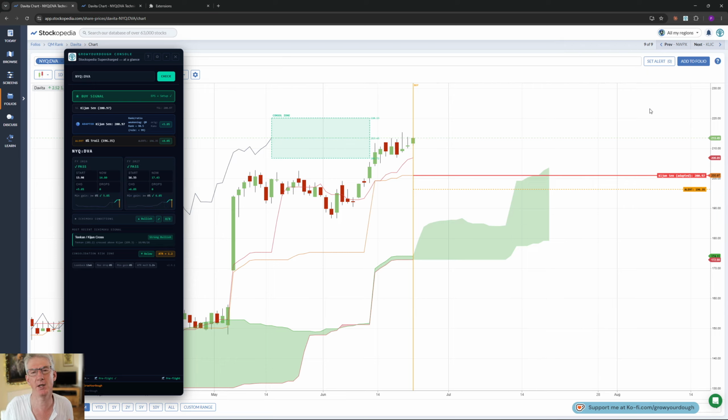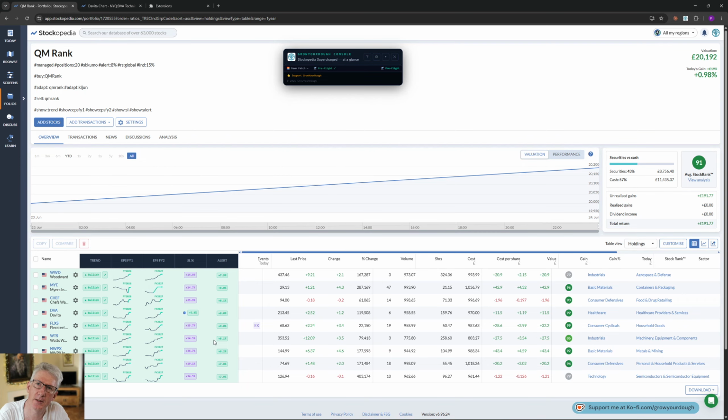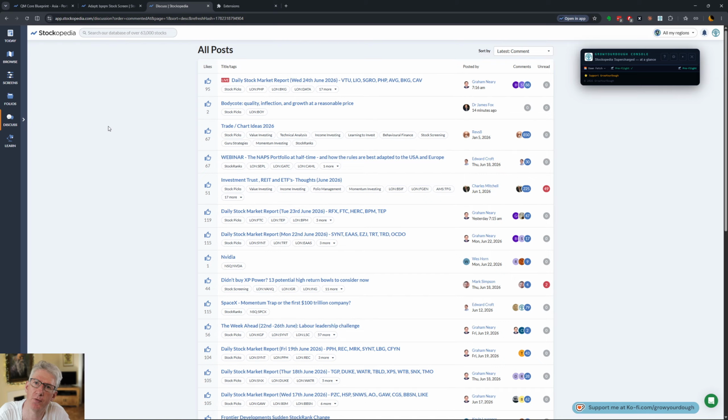So now I've got a mechanism that buys according to my screen rules. It adapts the stop loss based on some parameters that I set, and it will exit if the price breaks the stop loss or breaks some of the rules in the exit screen too. So now we've got a bit more flexibility about how we operate, and the information is instantly visible on your portfolio page when you come here. It tells you that this stop loss has been adapted. Let me pass you over to another more established portfolio.